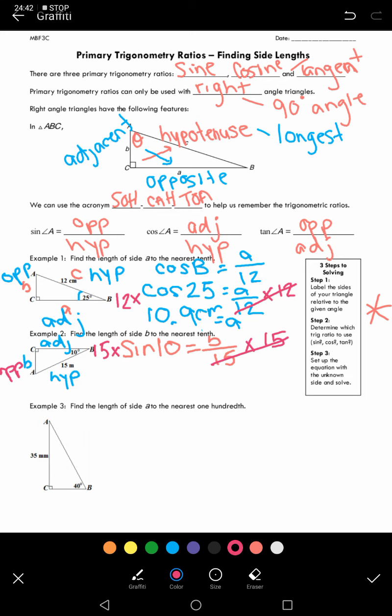Again, it's asking us to go to the nearest tenth, so my calculator is telling me 3.8822. Again, the tenth is just 1 decimal place, so we look at the one beside that, which would be the second decimal place. If it's 5 or higher, we're rounding up. If it's 4 or lower, we're rounding down. 8 is obviously higher than 5, so I'm rounding up. So my B is equal to 3.9, and this time we're dealing with meters here.